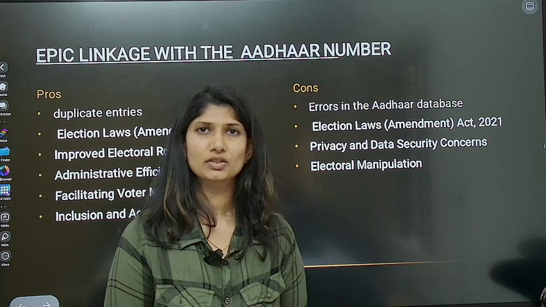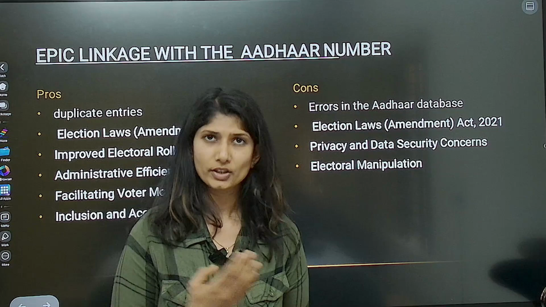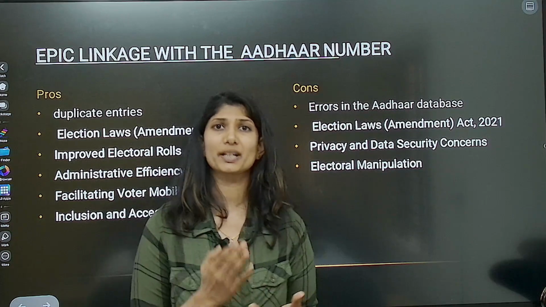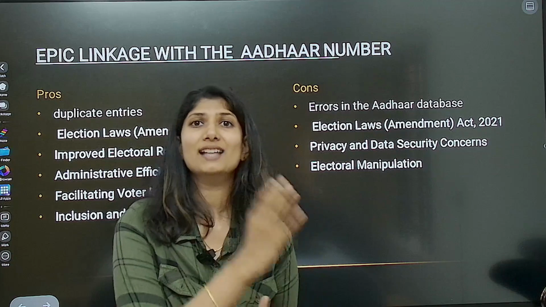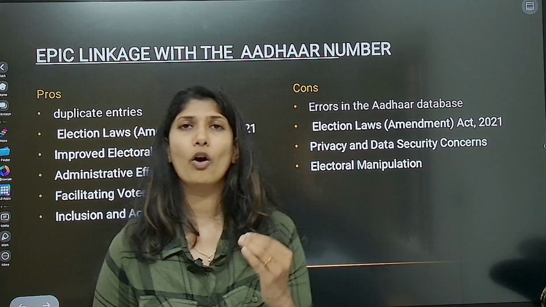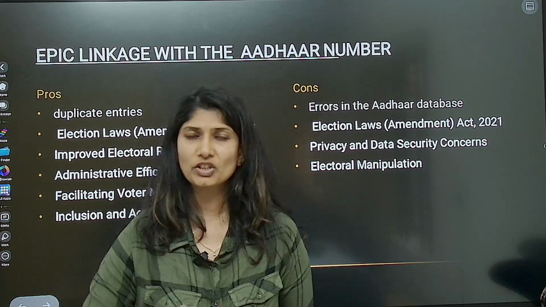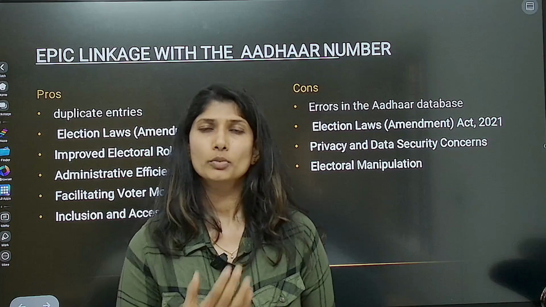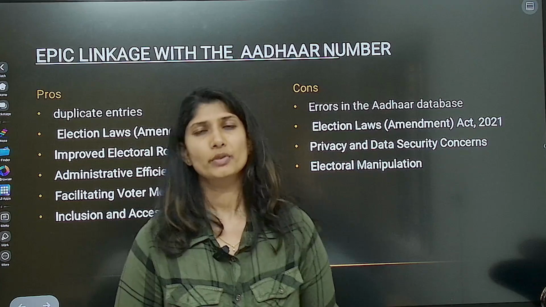So this brings us to the end of the topic. What can the government do or what can the Election Commission do? First and foremost is to spread enough awareness. What will happen? What is this Aadhaar used for? It is not a proof of citizenship but rather of residence. So clear clarification has to be provided by both the Election Commission and the government to the people to alleviate their fears. We've reached the end of the content.